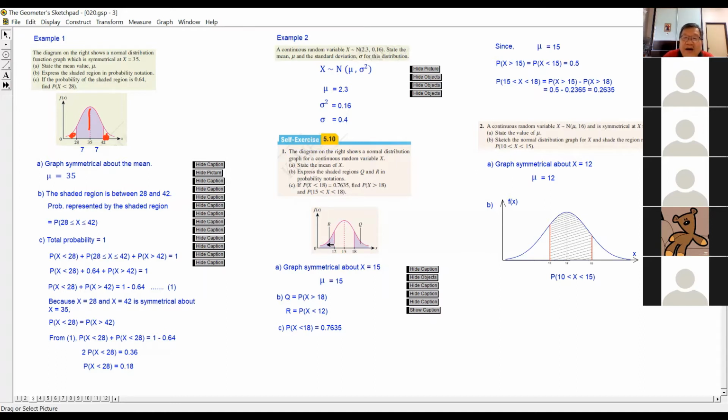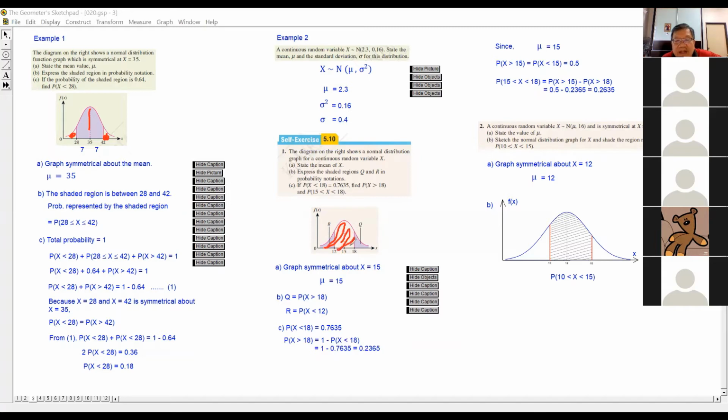What is the area of R? Also the same. Very good. So can you tell me what is the center part here? 0.527. Okay. Right. So the probability of X greater than 18 is 1 minus the probability less than 18. If I want to draw, it means like that. The probability less than 18 is this part, the whole thing.